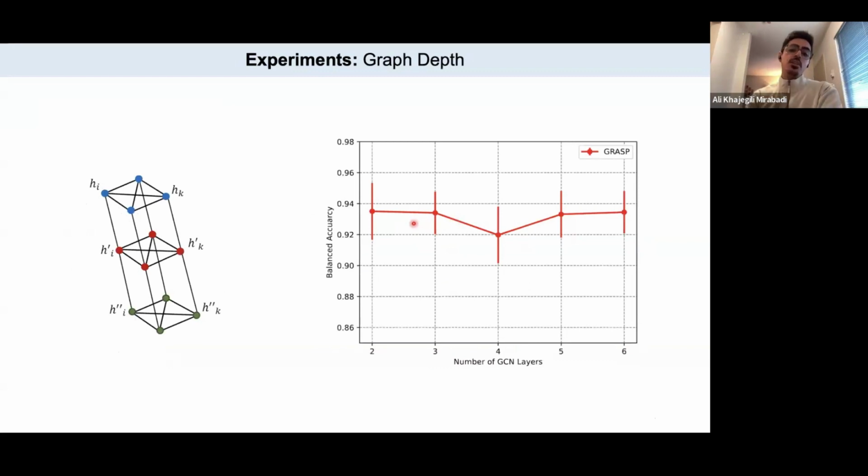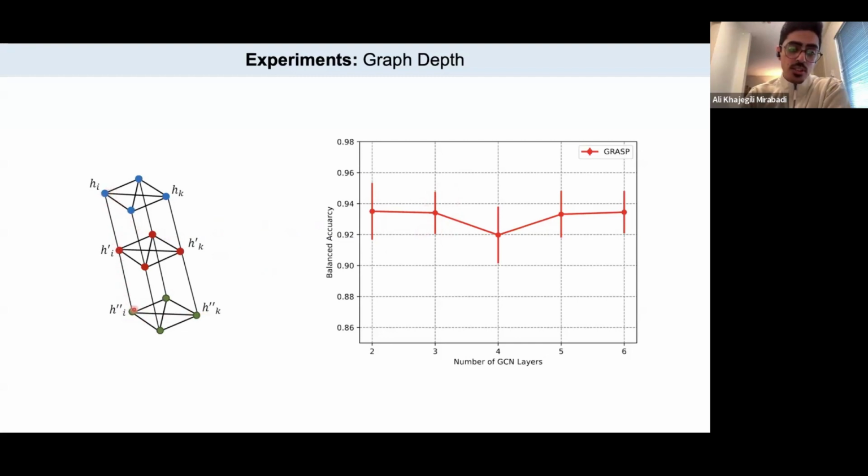And the other experiment was to make sure that the choice of 3 GCN layers is a good choice. There is a phenomenon in graph neural networks called oversmoothing. This oversmoothing is basically when we increase the number of GCN layers in a graph, it drops the performance. And this is the case for this model as well. So when we have 3 GCN layers, each node can see all the nodes in the graph, which is here. We can see it here.